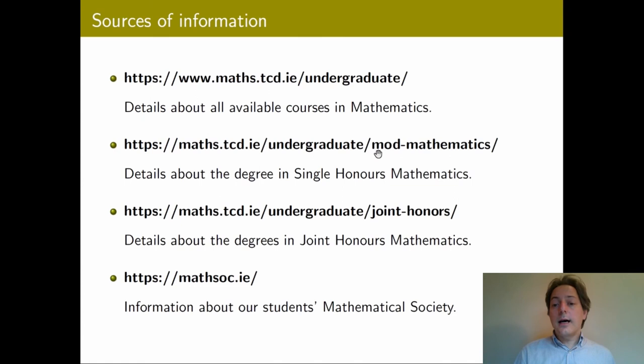For the moderatorship in mathematics, the page covers both single honors and joint honors students. Last but certainly not least, I would like to give you the link for the Mathematical Society, which is a student society run by our students within Trinity — a very active and very successful society with lots of events throughout the year. Unfortunately, with the COVID-19 situation they're not as active as they would like to be, but under normal circumstances and hopefully starting next year, they will be organizing seminars, student talks, and get-togethers, with a special room where they meet and interact daily.